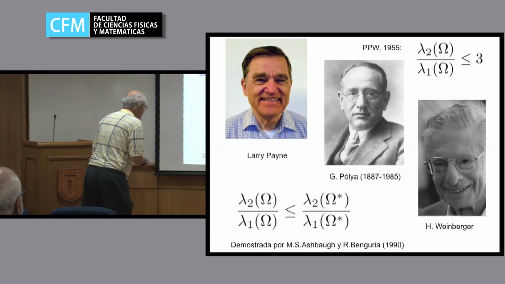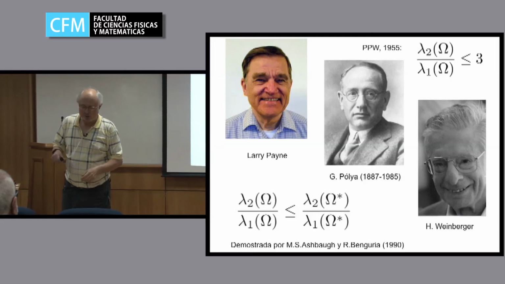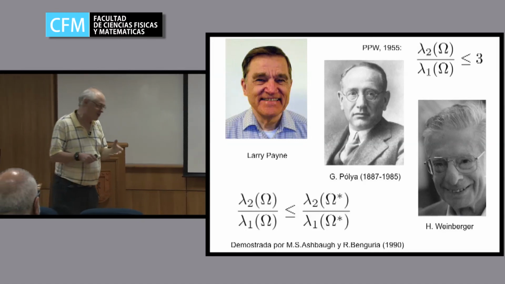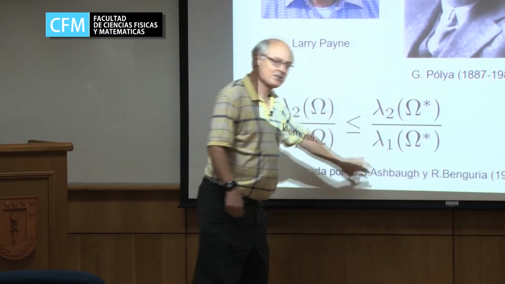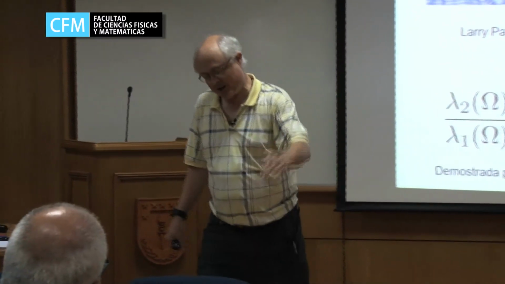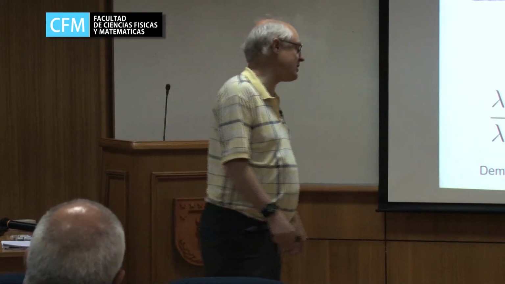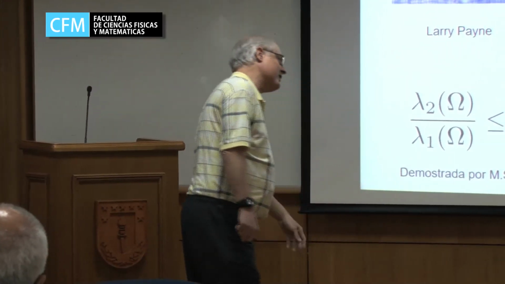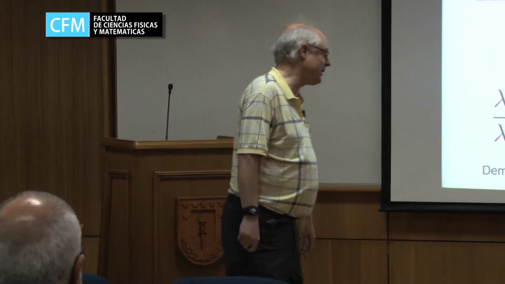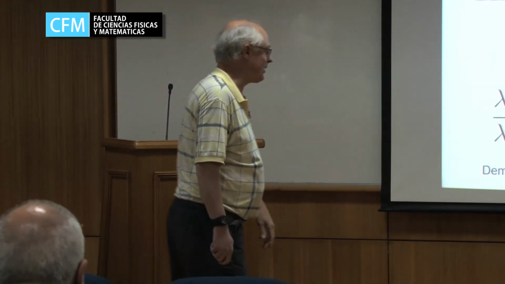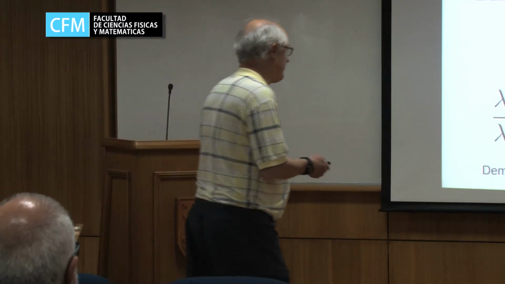And this actually has something to do with why drums aren't used to carry the melody in music, because for drums, this ratio turns out to be around 1.6. So remember, for strings, the ratio of the second to the first was 2, because the second frequency was twice the first. In this case, it's only 1.6. Those frequencies are probably going to interfere with each other a little bit, and drums typically just are not used for the melody, I guess, right?